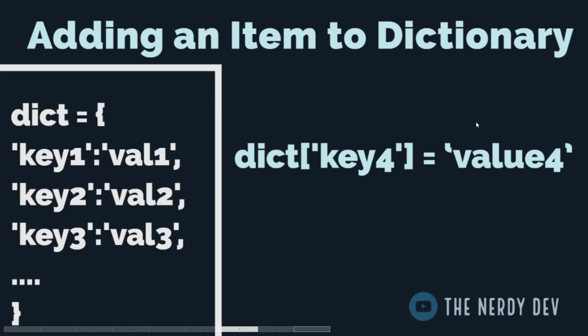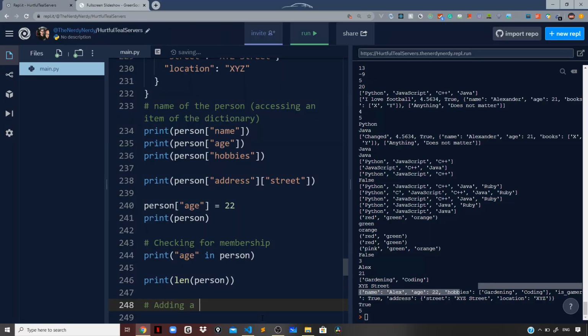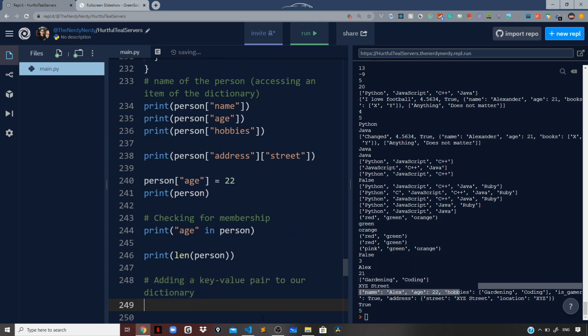So what if I want to set up a city for our person dictionary? So let us go back to the editor, and I will leave a comment here adding a key value pair to our dictionary. So I can say person and reference the nested dictionary, which is this one.